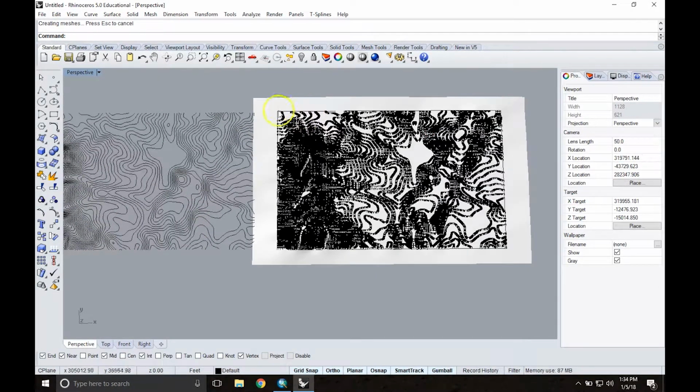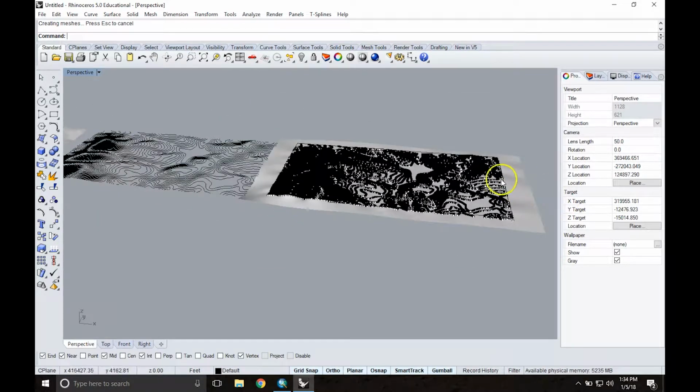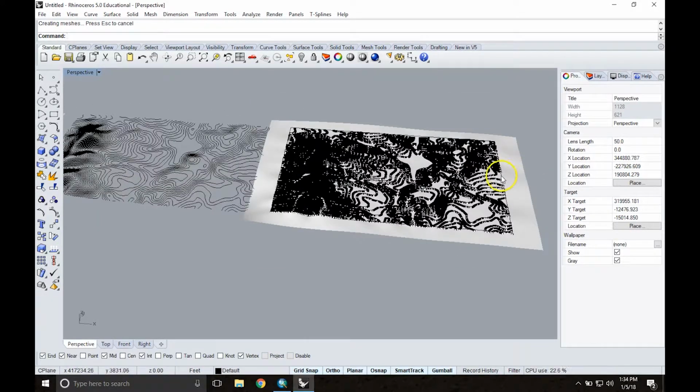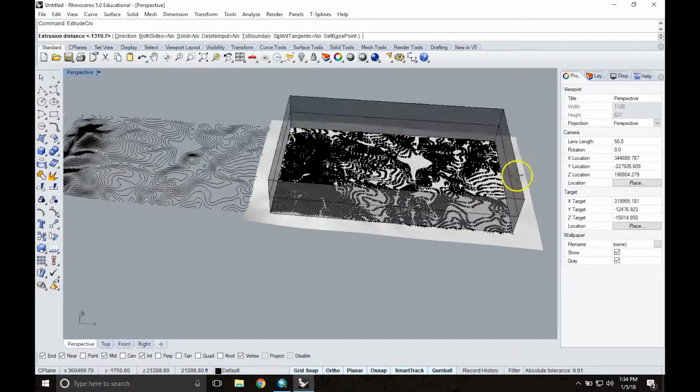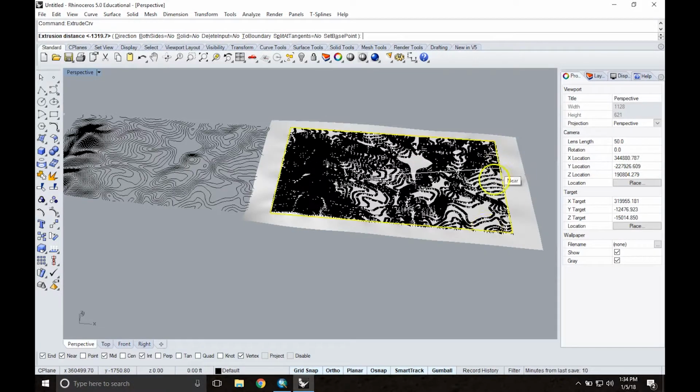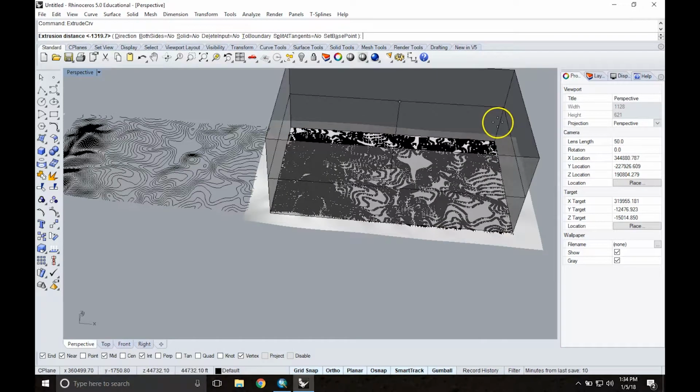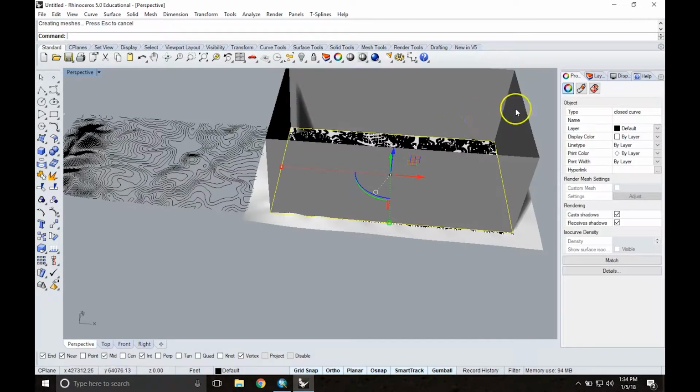So I remember when I drew that line, so I'm now going to extrude that line. Click on it, and we'll extrude it just up a little bit. Basically create this kind of box thing.